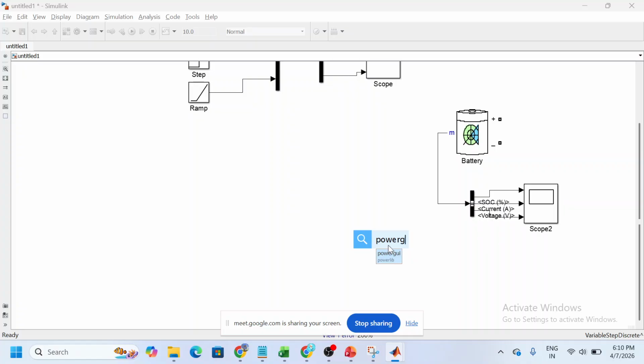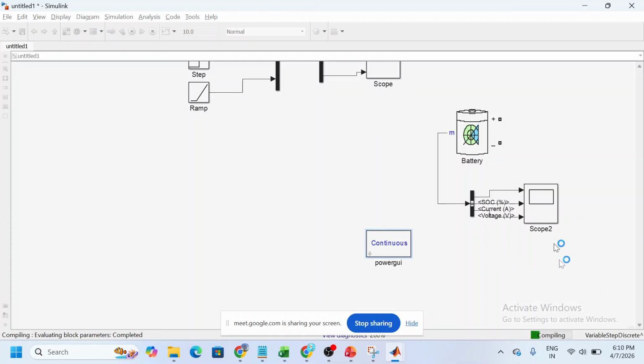Yes, so you can directly search for Power GUI, so you'll find this block. Yes, so after this block you can click on the run option. So the simulation will start to run. So after that you can find these three values inside the scope.